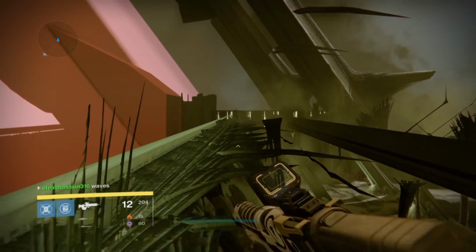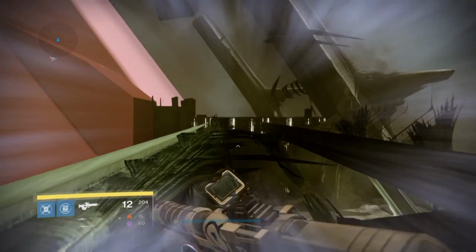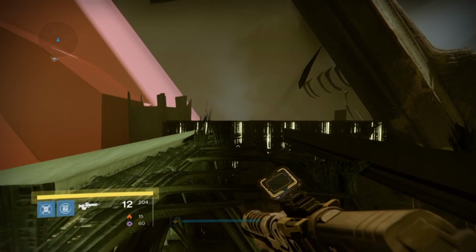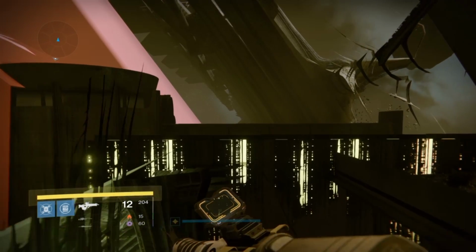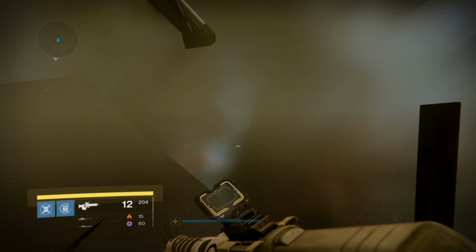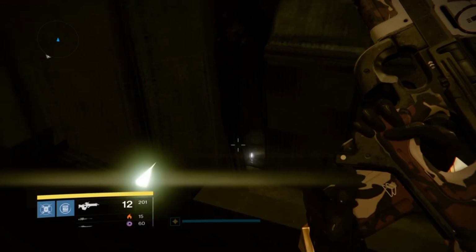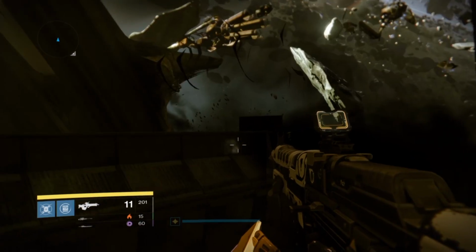In this video, I'm going to be showing you guys how to get outside of Oryx's throne room in the story mission, of course. In the raid, it's a completely different way of doing it. Now I'm currently up above the place where you first spawn in on the Dreadnought. You can find out how to get here in my last video, which I'll link in the description, or various other videos. Now, as you can see, that whole area over there is very dark.